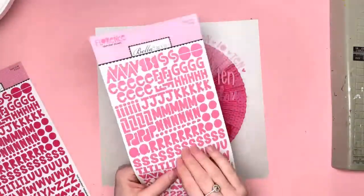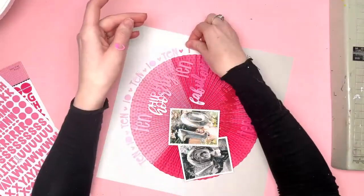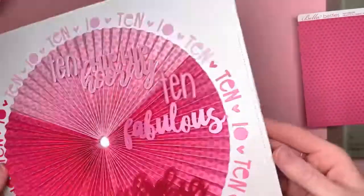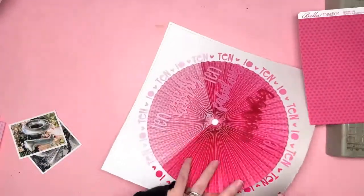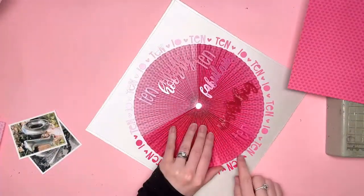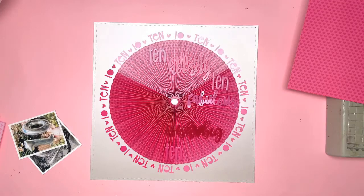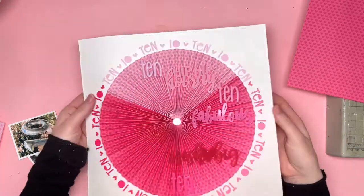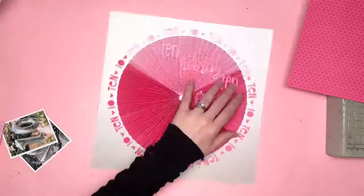So I'm just going to keep going. I'm not going to make you watch me do all of this. I'm going to turn off in a moment and skip forward. There we go. And now you can see that I have all of those around the edge. It looks awesome. I've also added a machine stitch border around the edge of the paper as well, just to give it a little bit of texture and border.